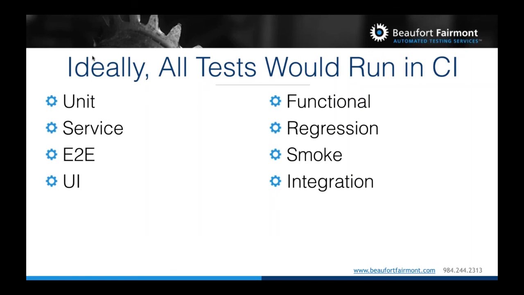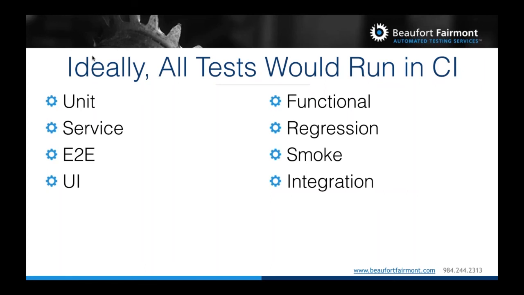Ideally, we'd have all tests running in continuous integration, with a lot of stuff automated. I broke down some of the types of test cases and test suites that I see clients creating. This is not necessarily organized or categorized left and right, but these are different types of tests. Unit tests run very fast. Service level tests might run a little slower; these might be API tests or testing a library you've created or a set of components that work together. E2E stands for end to end.